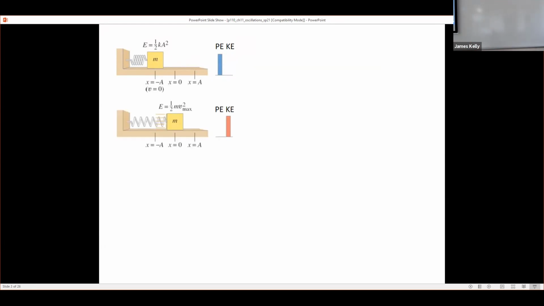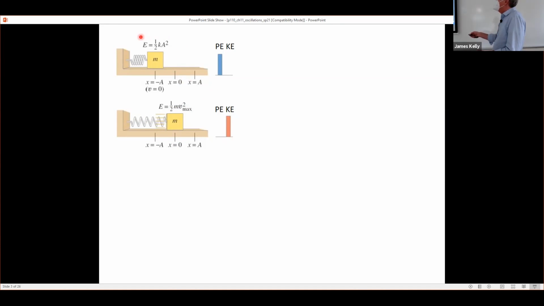A little bit later, of course, the spring starts to decompress and it passes x equals 0, and it's got some speed as it passes x equals 0. But by definition, x equals 0 is when the spring is totally relaxed. It was pushing the whole way until this moment, and it's about to start pulling as the mass moves to this side, but it's in between pushing and pulling there. So the potential energy stored in the spring is 0 there.